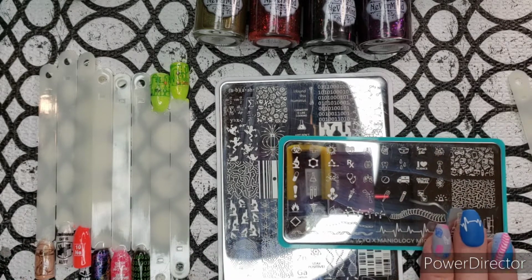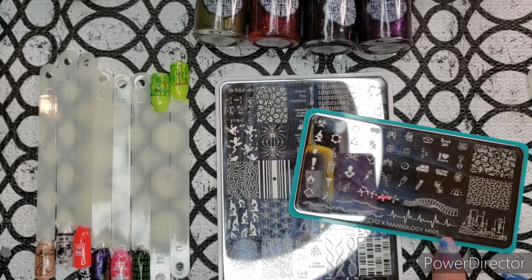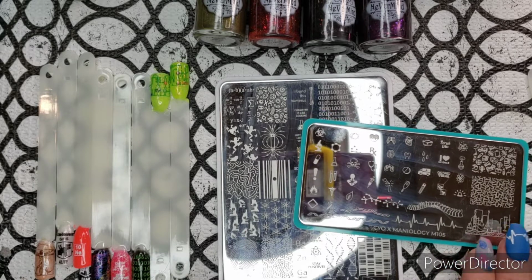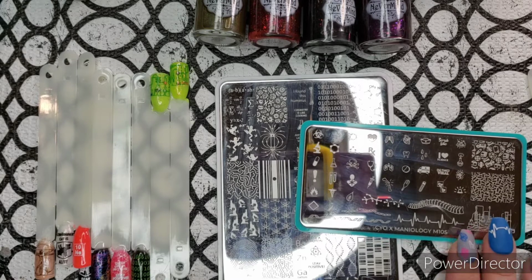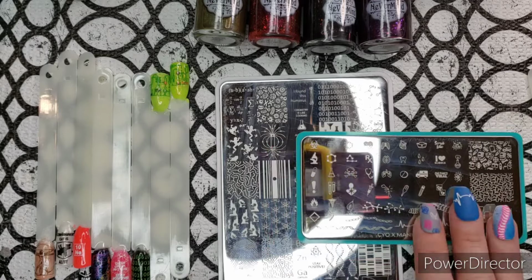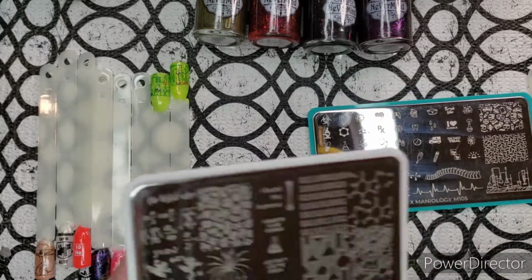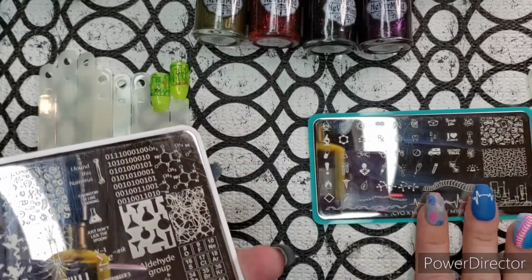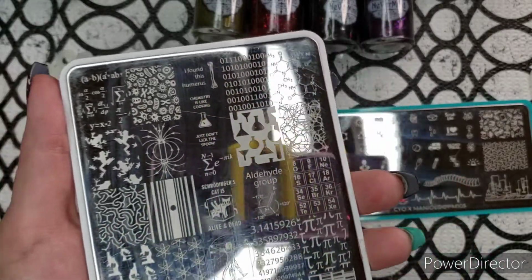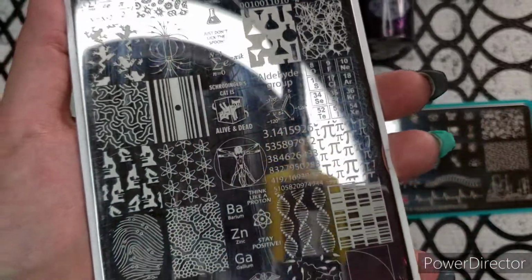So these are two science plates that I'm pitting against each other. Maniology CYO M105, and that CYO means it was part of their Create Your Own Plate contest, so these were submitted by actual customers of Maniology. And then the full-size plate, which is extra large compared to the Maniology standard size, is by Hit the Bottle, a brand I adore. And this one is her science plate.